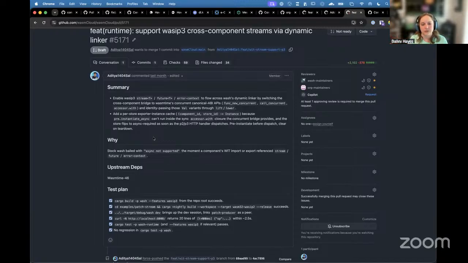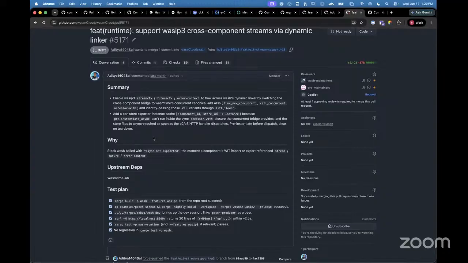With wasmCloud, one of our hallmark features is that we basically let you have multiple components in the same workload definition and have them talk to each other. And we let you do this by also having them do it with separate lifetimes. So a service can run for a long time, but you can also have individual components that are bursty. And your service may route to individual components and not instantiate all of the components inside the workload at the same time, like you would if you had composed them together. And so you've basically added a bunch of features on the linker that lets components in the same workload talk to each other, which is pretty cool.